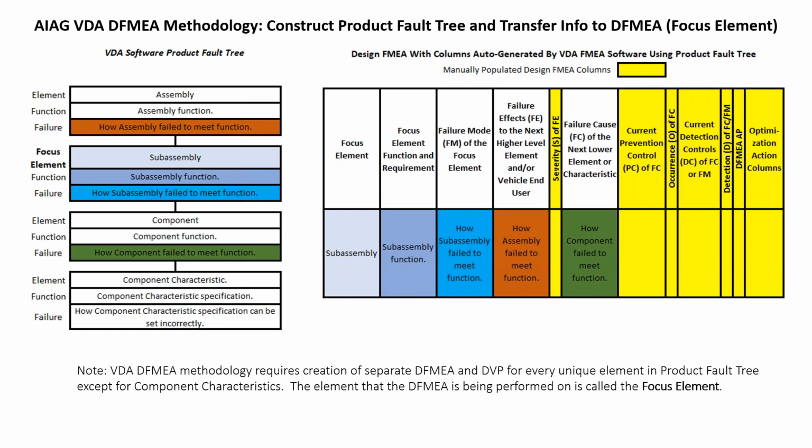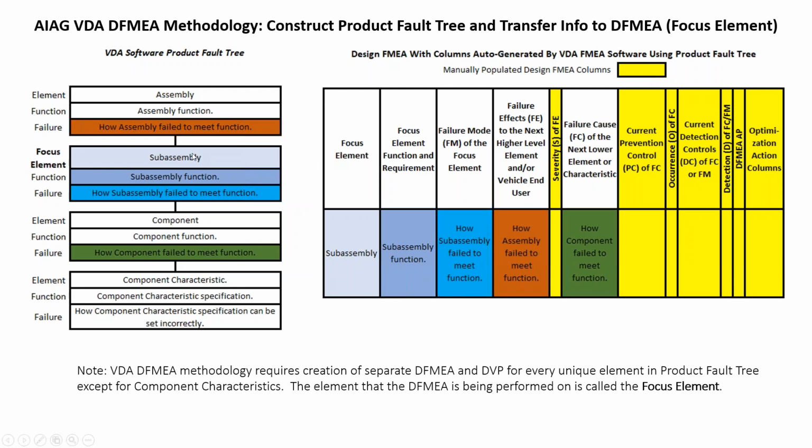So for me to apply this technique to that wiper motor that I did several years ago, I would have to do 45 different design FMEAs, and they would all have to be linked together. So in our particular case here, if this was our structure, we would have to do 3 design FMEAs, one for assembly, one for sub-assembly, one for component. You do not do a design FMEA for the last level, which is the component characteristic. So the way we use this information, in the AIAG FMEA manual, they start at the sub-assembly level.